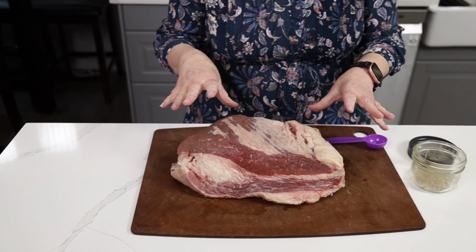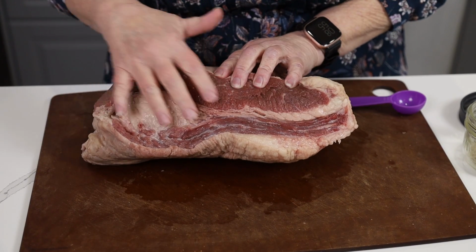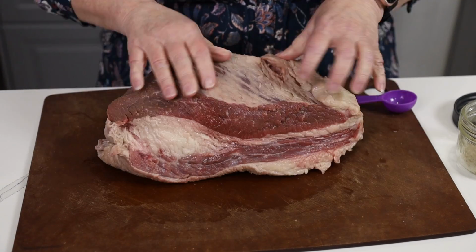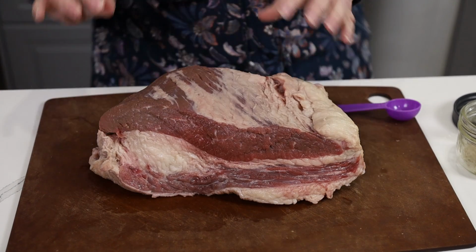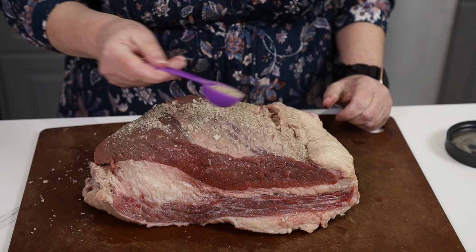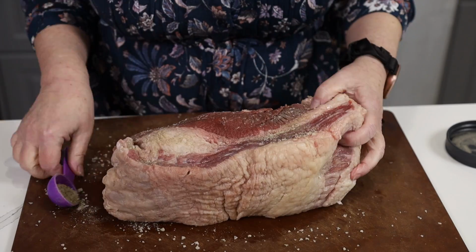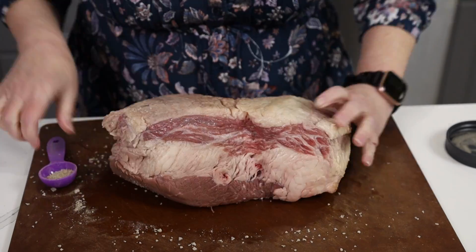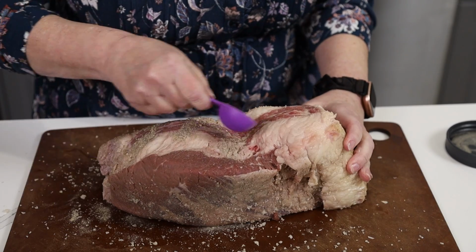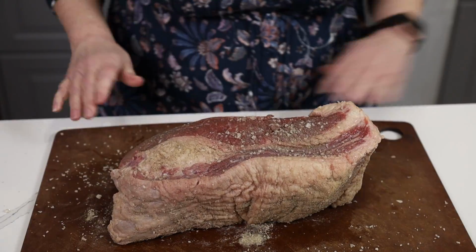Okay, this brisket is about 5 pounds. It's a nice fatty one. Kind of even looks like pork belly, so I specifically wanted to use this one to make the brisket bacon with all that fat in it. So before we sear the brisket, I am adding salt and white pepper. I'm using kosher salt, and the idea is to try to rub it in on all sides of the brisket, which is a little tricky, but you can just keep turning it over and spreading a bit more on. It helps when it's nicely seasoned.